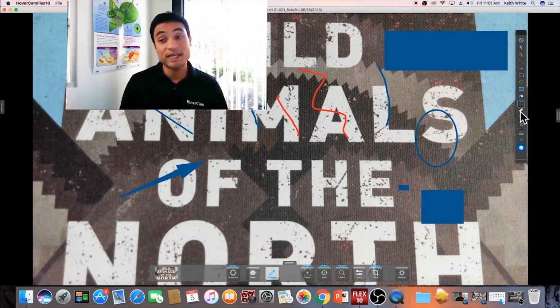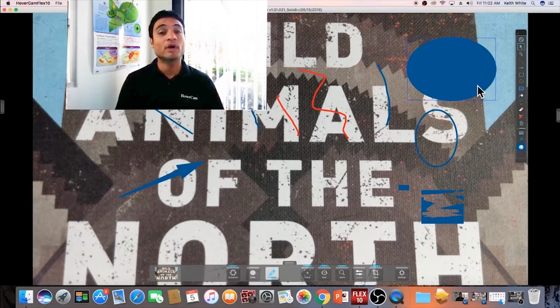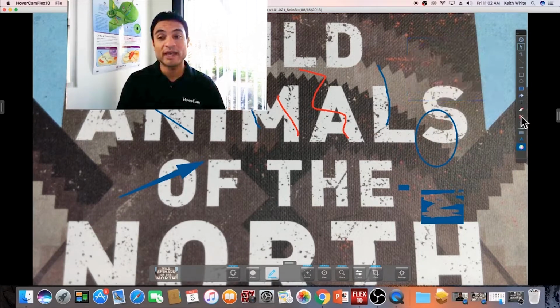Now you can erase annotations by selecting the eraser tool, and that will allow you to erase specific parts of an annotation. You can also delete an entire annotation by selecting your object selection tool, selecting the annotation, and then selecting this red exit or delete objects button.